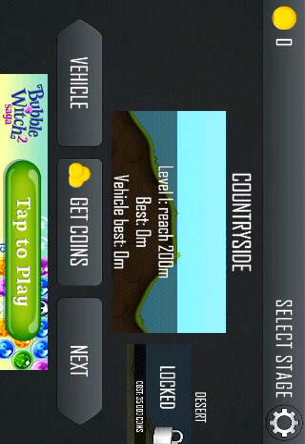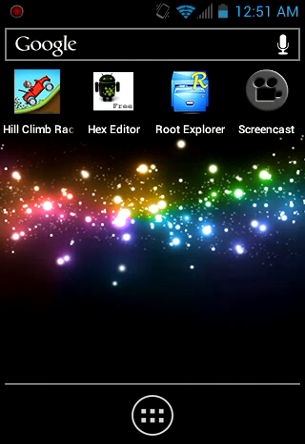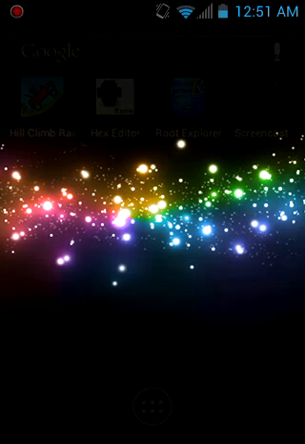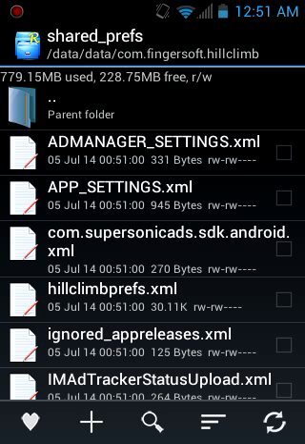Again, there are easier ways to hack any game like this using GameCIH, GameKiller, GameGuardian. But this is for people who want to be legit hackers, get more experience with hex editing, and just be epic. Alright, so we have 35 coins, or whatever amount of coins you have. Once you get that value, you're going to go to your Root Explorer, or anything like that.